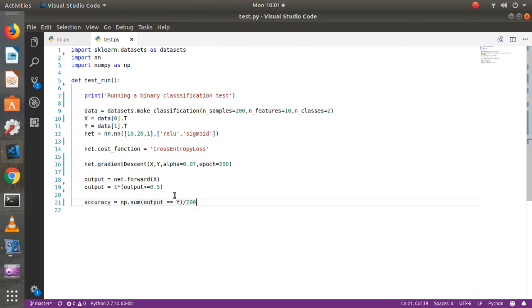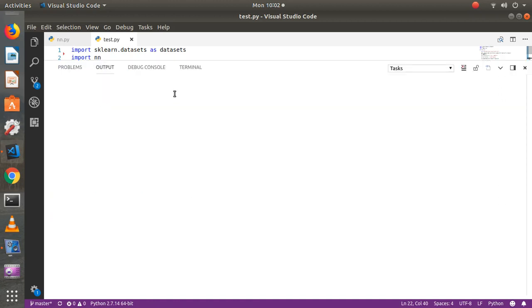Then let's print it: accuracy equal to accuracy into 100, so we convert the accuracy to percentage. Let's save it and run this and see if we have got any bugs here.